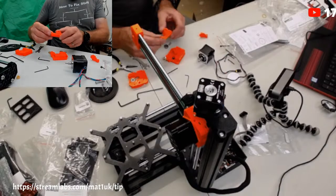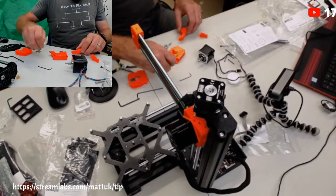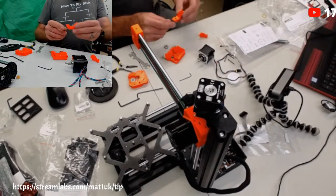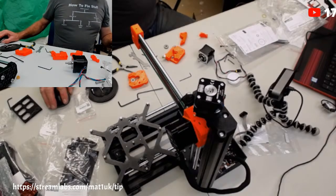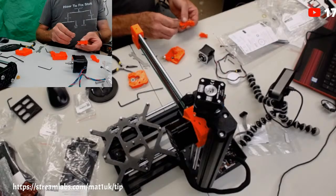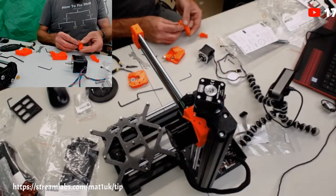Okay, so I've got a square nut to go into there. Again, making sure it goes all the way in. See, I'm getting the hang of this now. It's like I'm reading Prusa's mind. So that's good. Slide the bearing in, the pin in. Align the holes and secure the bearing onto the shaft. Make sure the shaft is aligned with the surface of the plastic parts. So don't let it be pushed out one side more than the other, basically.